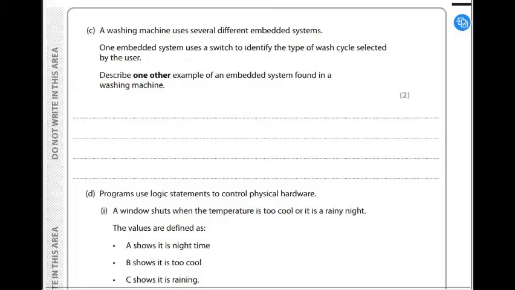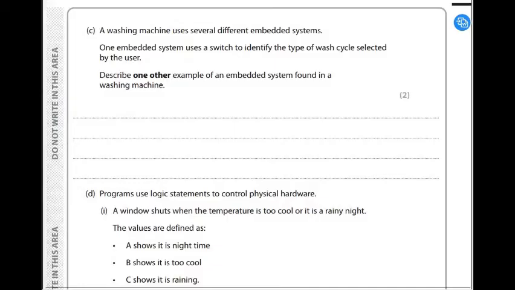We use them every day. Unless you're watching instead of doing the washing that your parents told you to do, you will know that it uses a motor to rotate the drum. Or if you haven't seen your washing machine ever because you're too busy on FIFA or Fortnite or whatever it is you like to do these days, a washing machine will use a sensor to check the water level is in the machine.